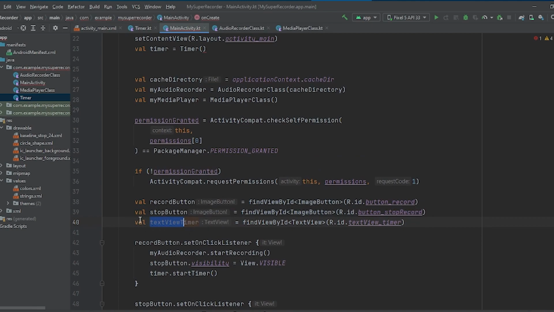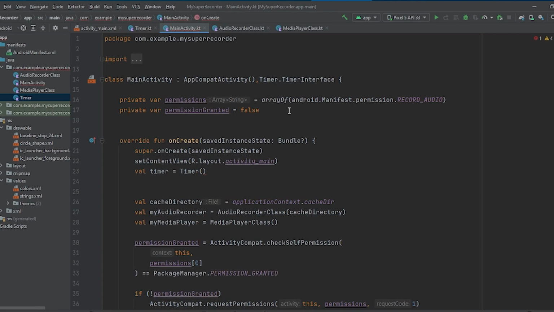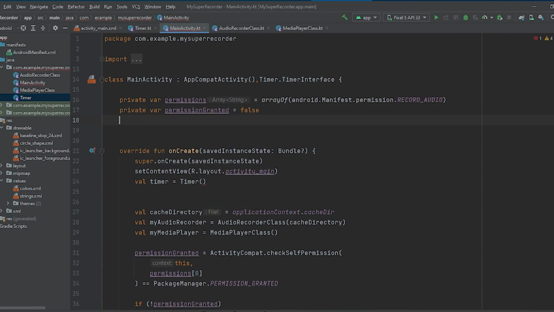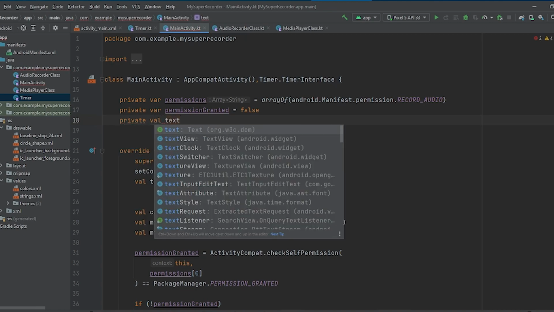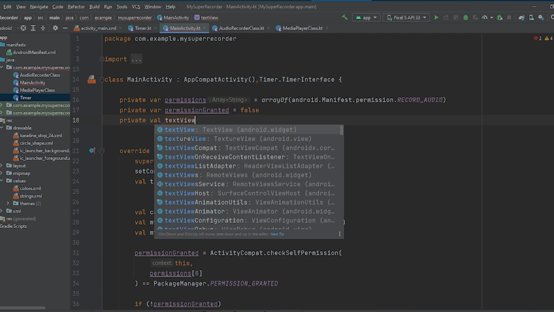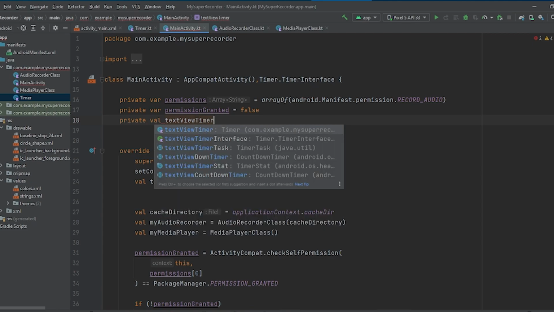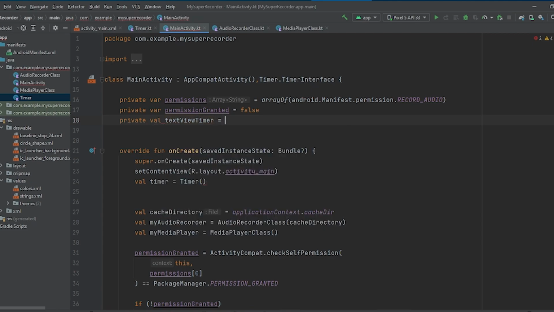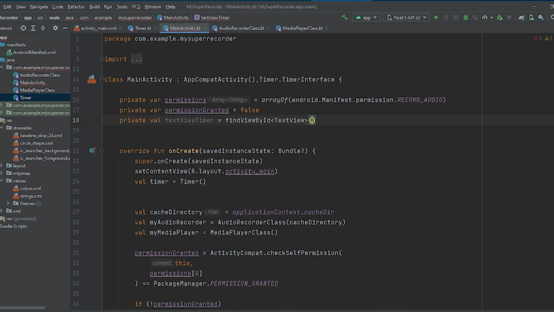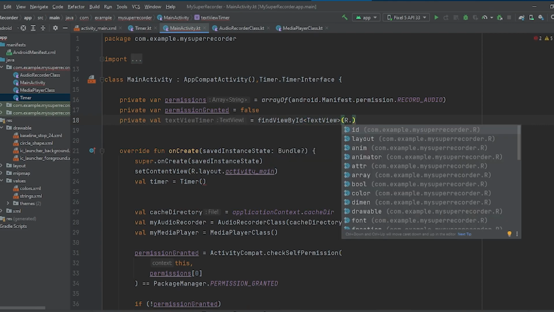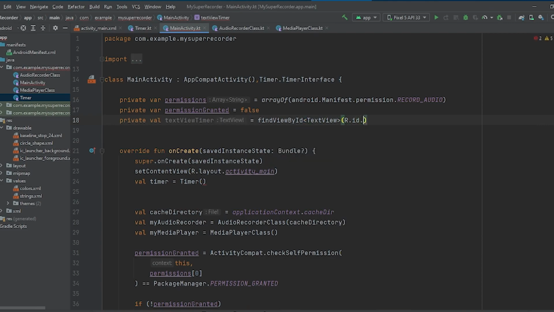I guess we need to declare this variable here. Private val text view timer, assign from view by ID, text view, r.id dot text view timer.